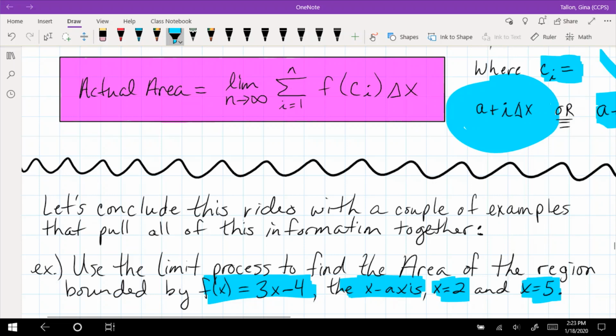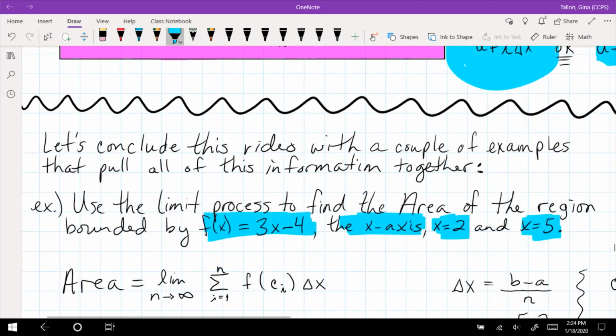So we're up in quadrant 1 here. Let's just plug a 2 into that. 3 times 2 is 6, minus 4 is 2. So we're going from the point 2, 2. And when you plug a 5 into this function, 3 times 5 is 15, minus 4 is 11. So we're going from 2 to 11, obviously the function's increasing. And since this function is monotonic, being a straight line, we know that this function is increasing everywhere on the interval that I gave you. All right, let's see how we work this out.